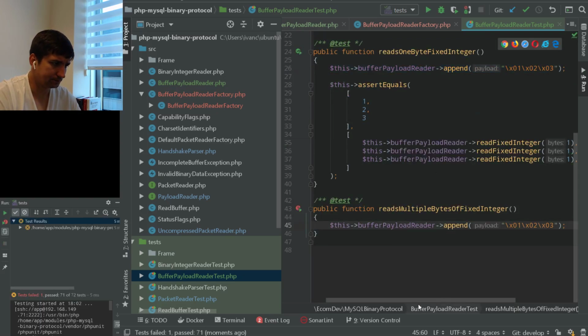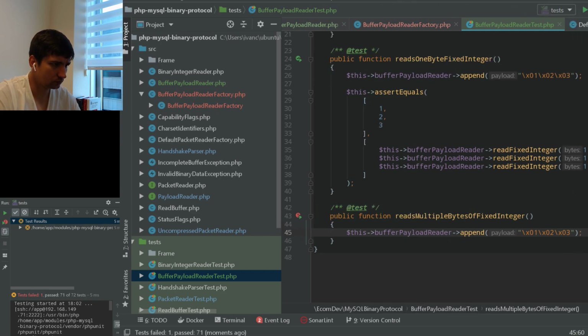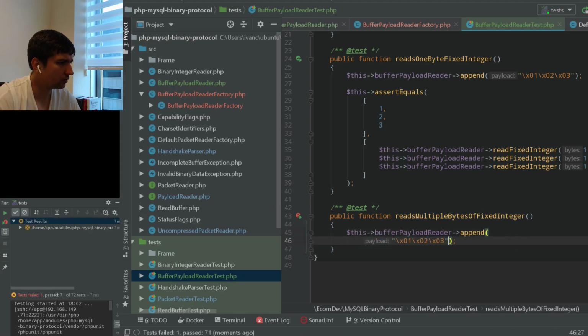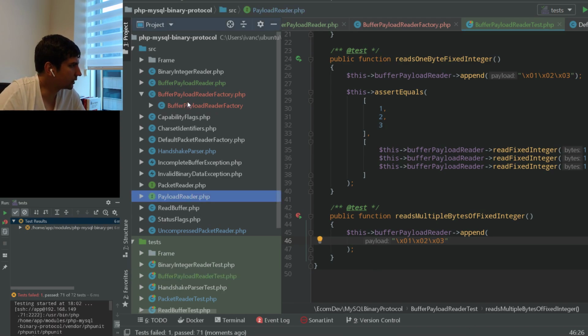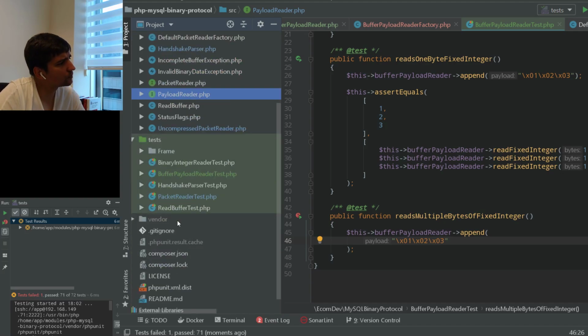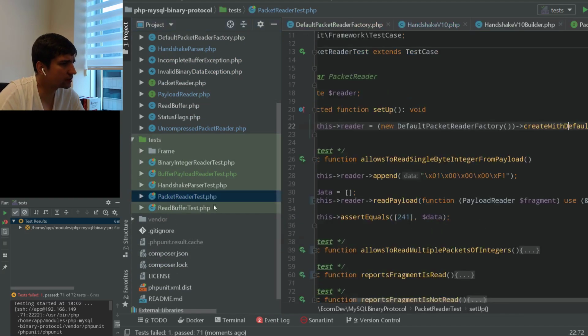We're gonna append some more payload here. We're gonna use probably some of the data that we had already in the previous test case for the packet reader itself.